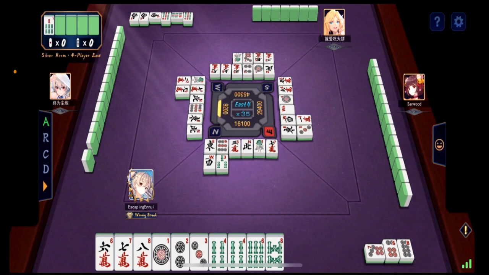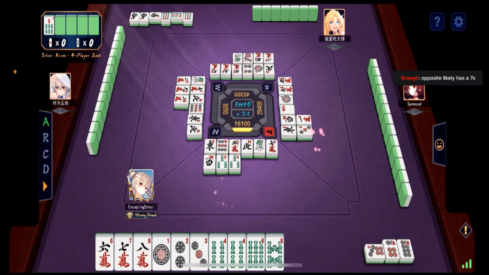The winds are in seat order, so east tells you that the south is Dora, south tells you the west is Dora, west tells you north is Dora, north tells you east is Dora, right.